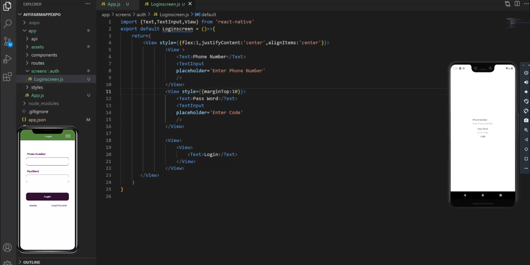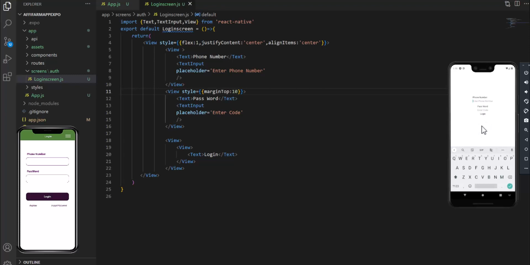Okay, so there's a gap there. And then I'm going to do something. One, when we click, if we click, we're going to get a keyboard.